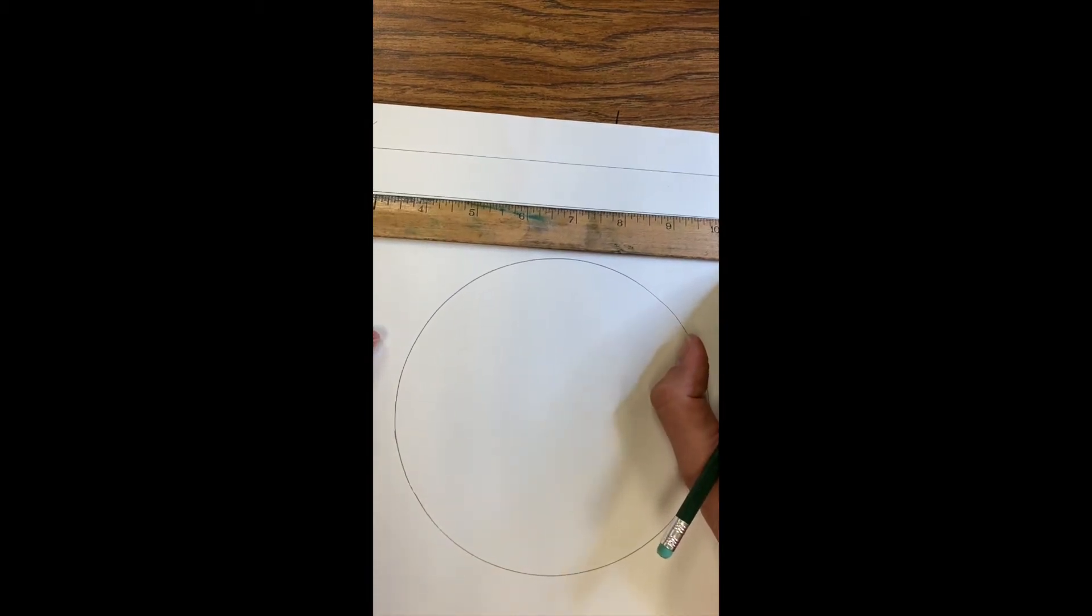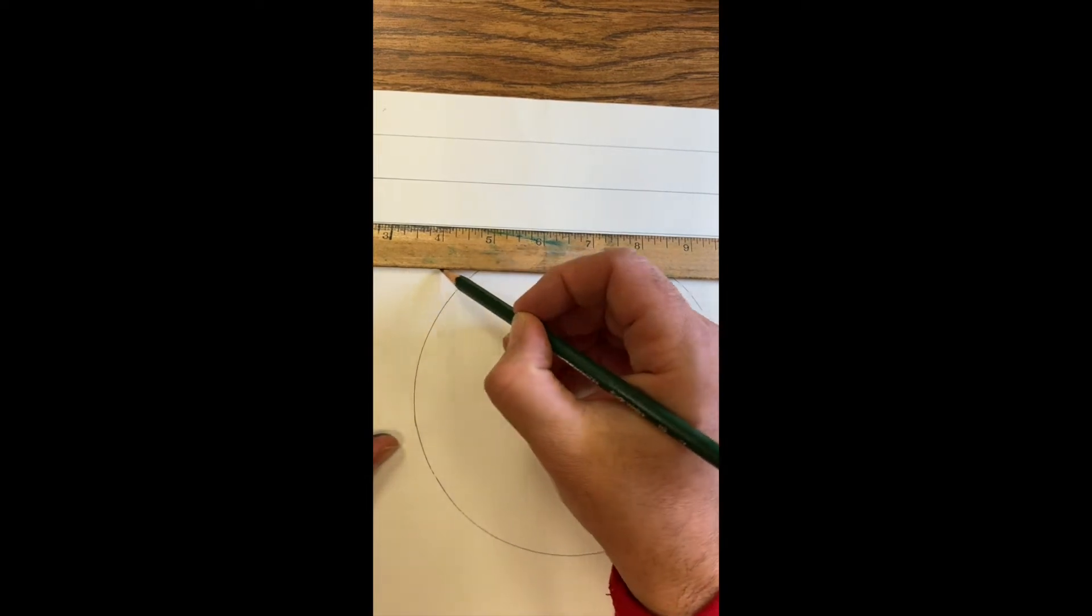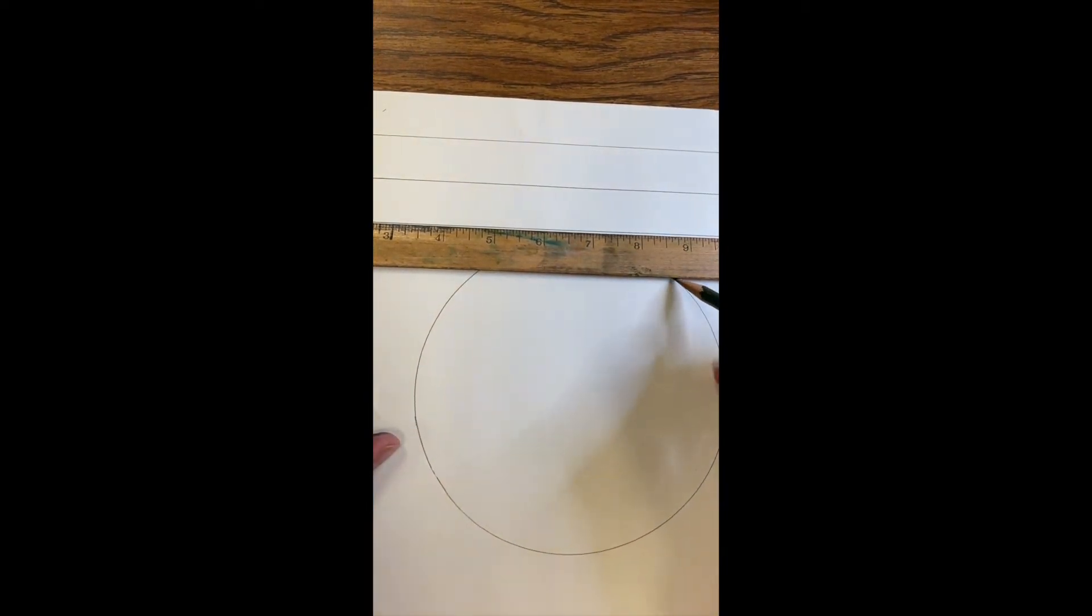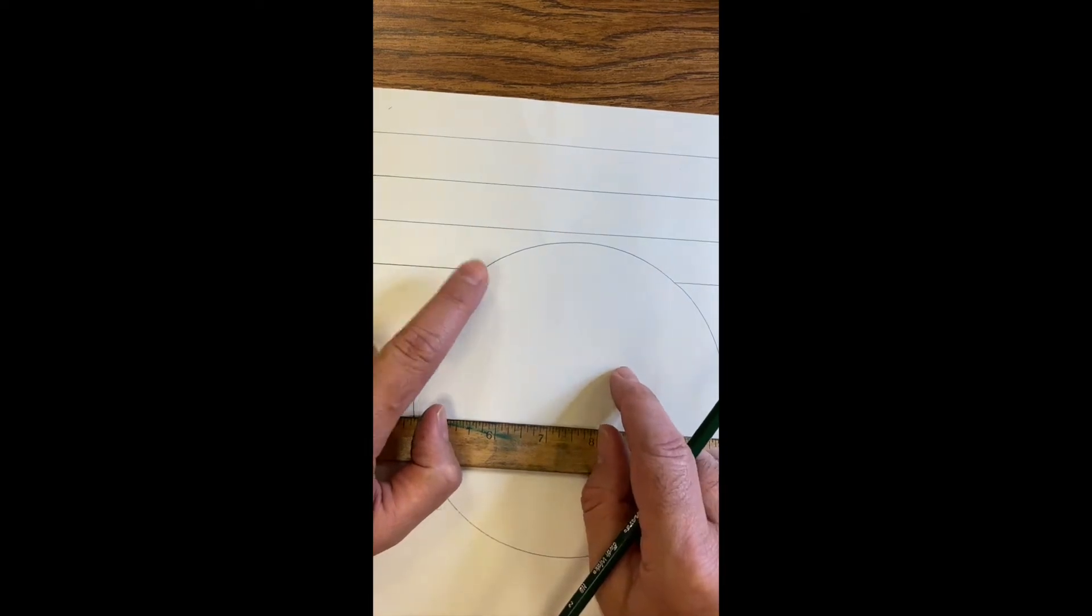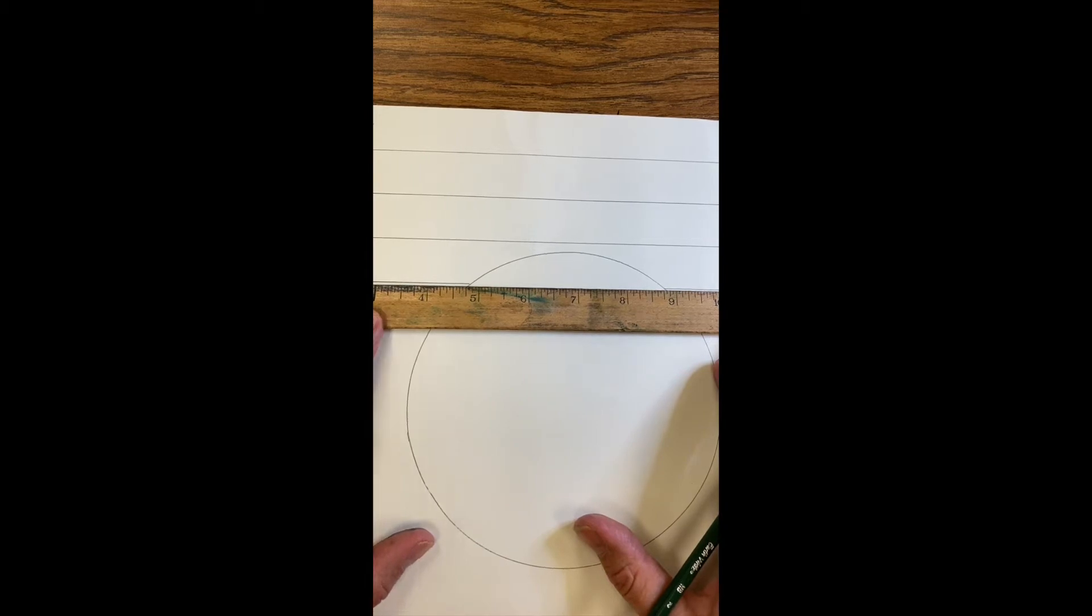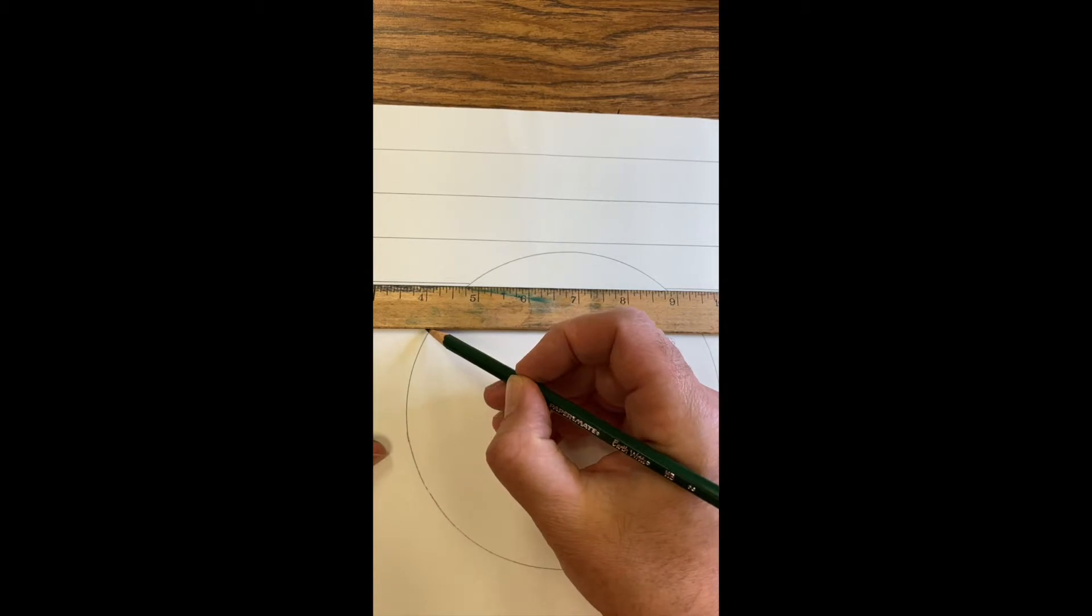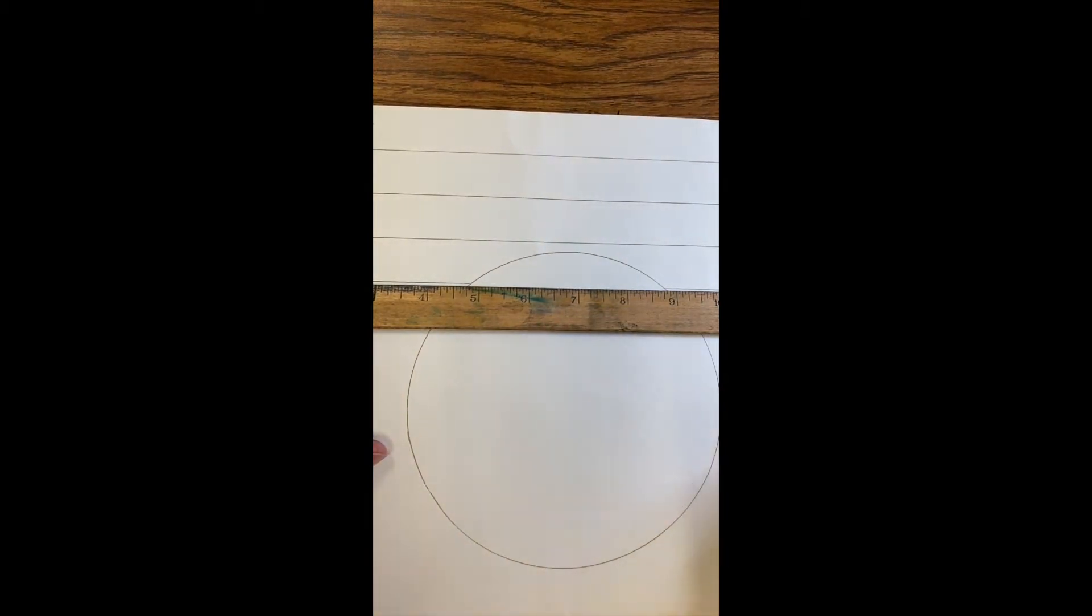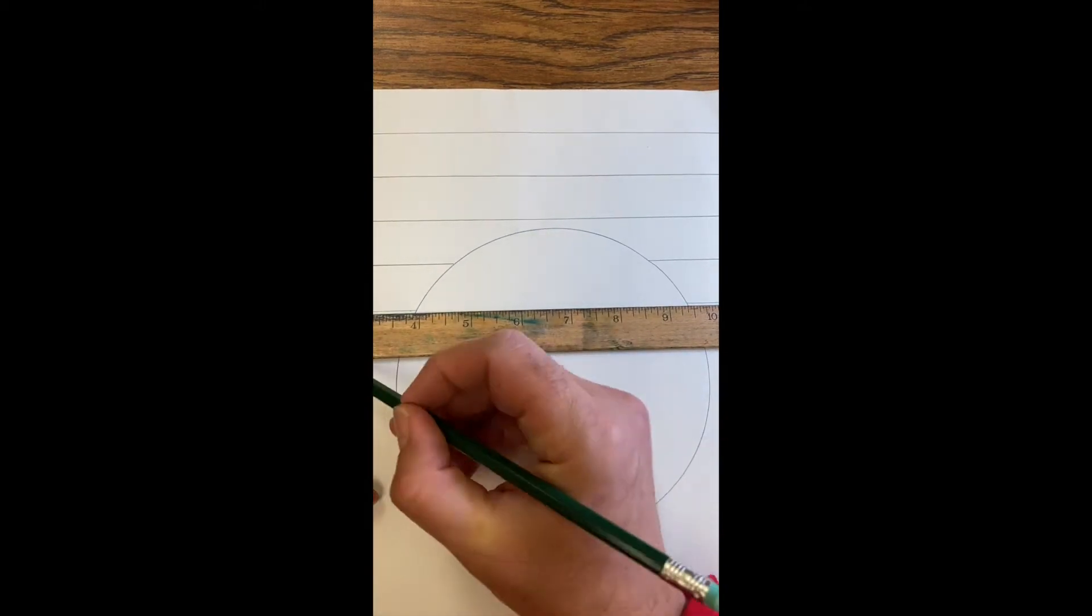Put it right there. When you get to the globe or the circle you're going to draw along, stop, go to the other side and continue and it's insinuated that it's underneath it. You don't see it but you know it is because it starts here and then picks back up over there. Same thing, put your ruler right there. Go up to the circle and then continue. We're going to go all the way. We're going to fast forward right here.